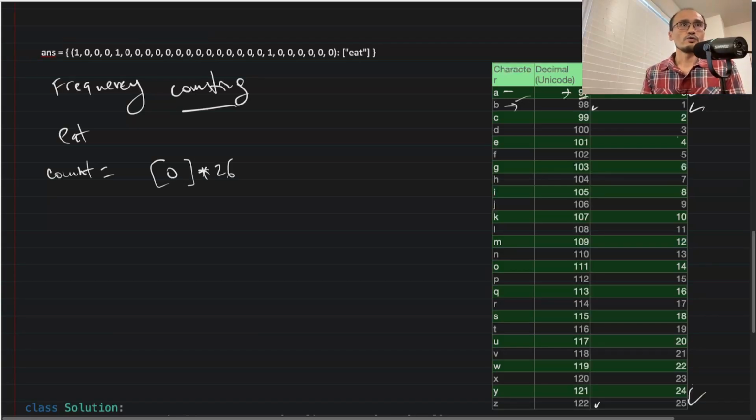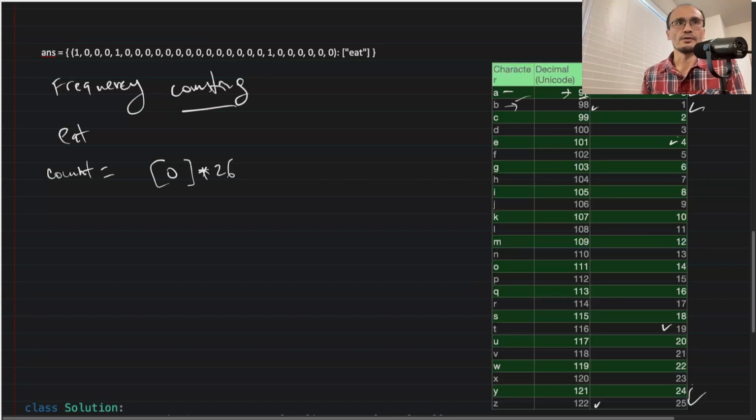And what we do, let's say for E, which index is that? 4, right? And A is 0. Then T will be here, 19.